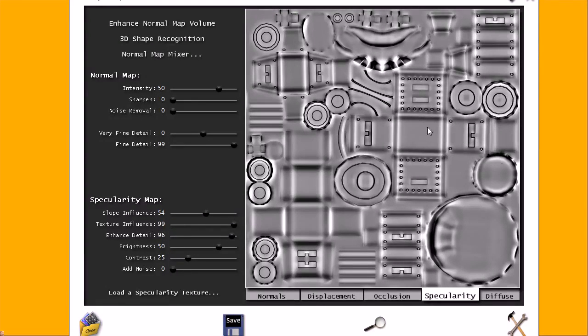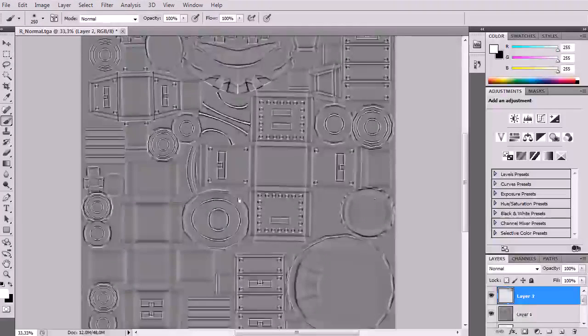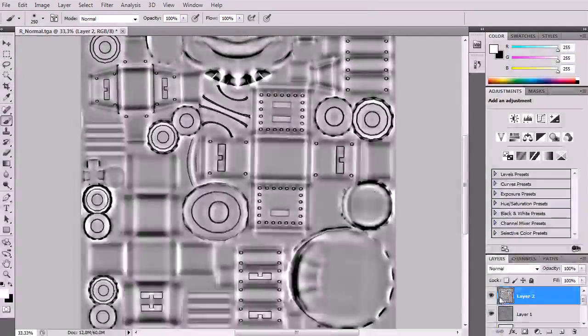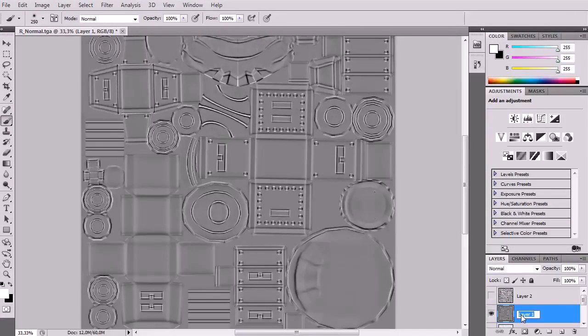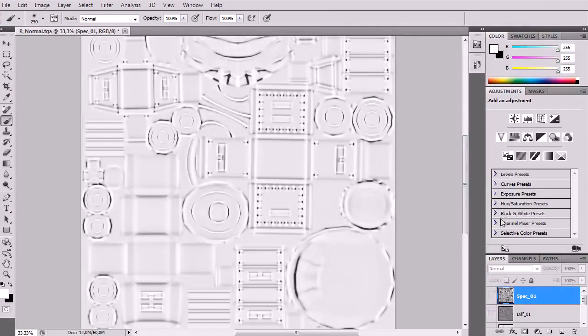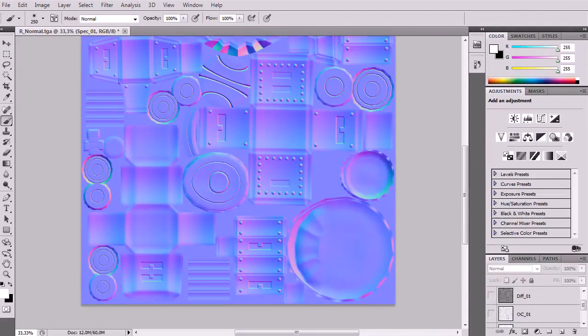I want to have texture influence on this, so I'm gonna copy this one because I like the result that's affecting the whole thing. I'm just gonna paste it. All those textures may not make sense at the moment, but later on they will. So I'm gonna name this one diff01 and this one spec01 for specular. And I'm gonna toggle those off. Again, I'm gonna hide this.